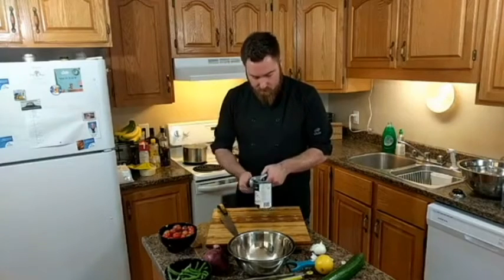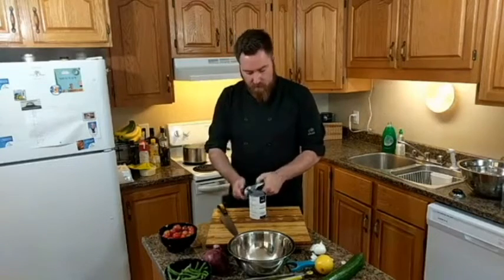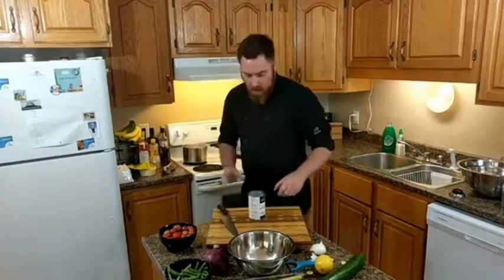If you're using dried chickpeas, I hope you're not right now, but you would have had to soak them overnight, boil them, and cool them. This is much easier. And now I'm just going to drain them.